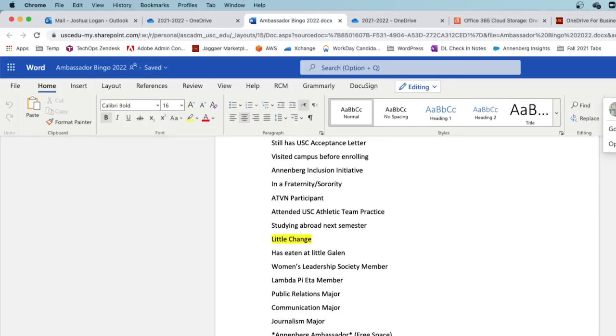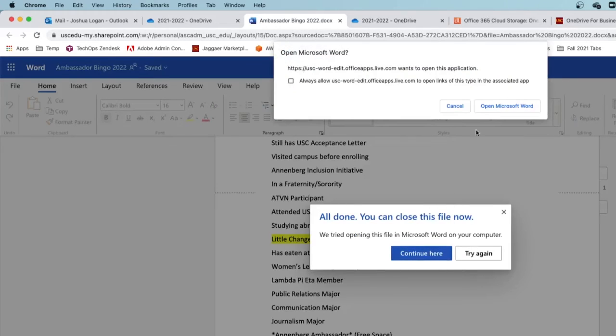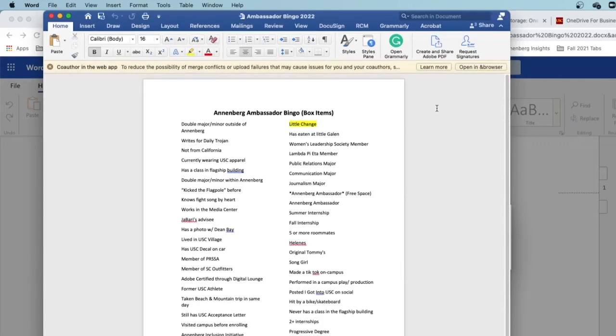Yeah. The thing that gets different is if I do decide I want to open the file in the desktop app. I'm in the browser version right now, taking a look at this doc, and I want to open it in the desktop app. Open. And what'll happen is that should lock for editing. And you'll see, look, I even got a little notice here to reduce the possibility of merge conflicts or upload failures.